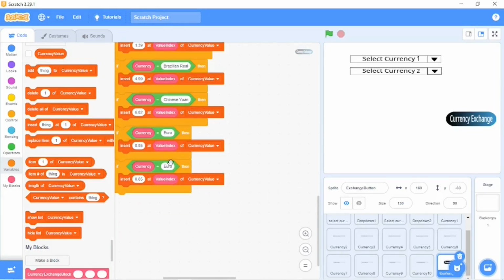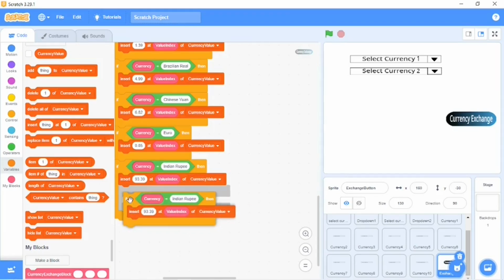If currency is equal to Indian rupee, insert 93.39 of value index. Now I will duplicate this, and if currency is equal to Japanese yen, then insert 158.76.